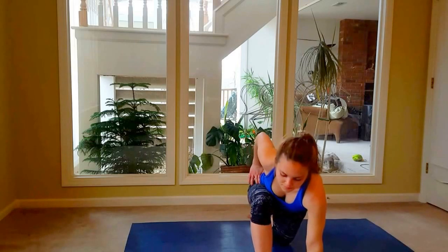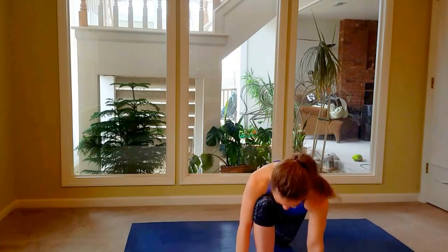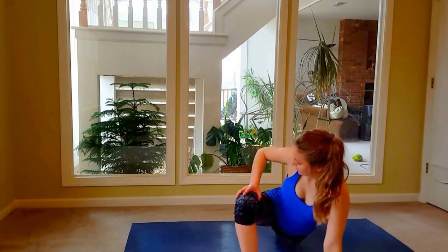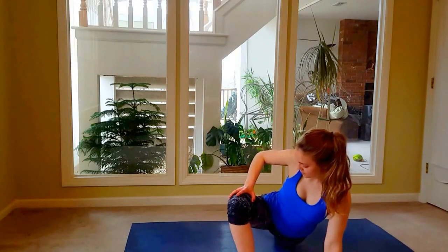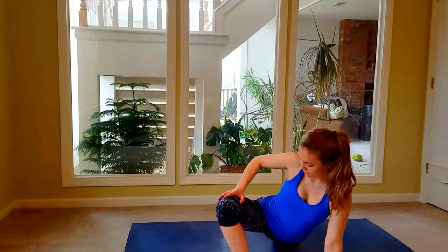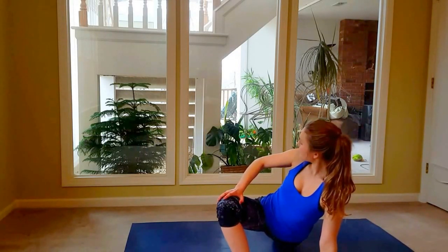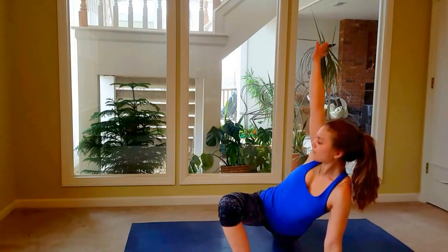We're going to start to exhale, come back through, framing that foot. And then we're going to heel toe the right foot out to the side. Start to open the knee out. So you're looking with the chest. The chest is facing the knee.